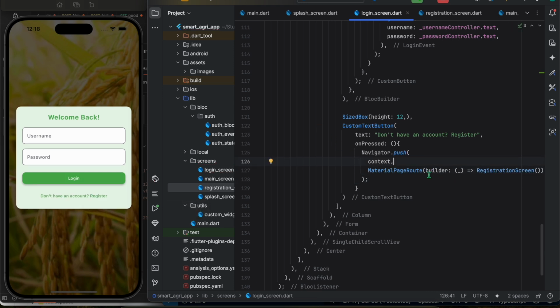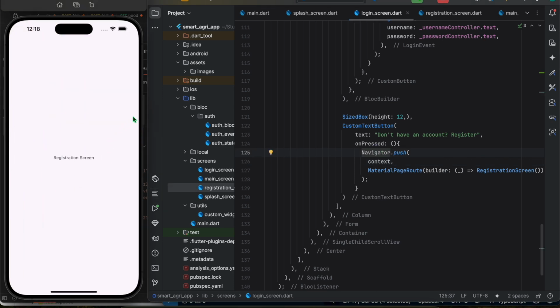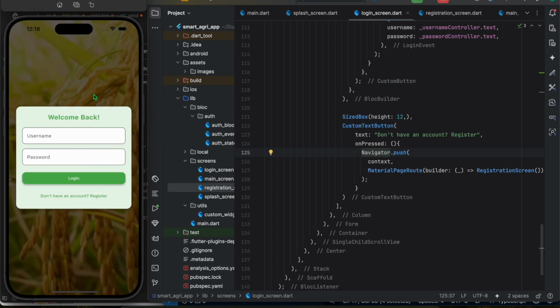Okay, so the registration screen is also here. So whenever the user clicks on it, it will navigate the user to the registration screen.